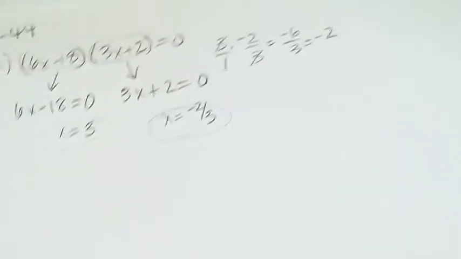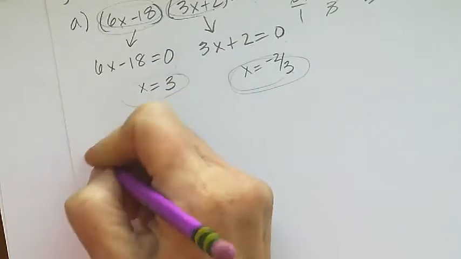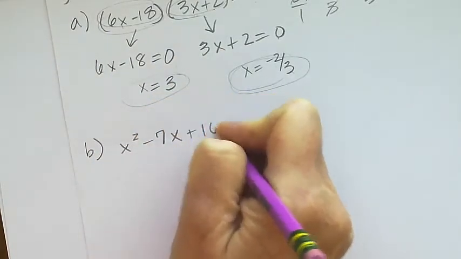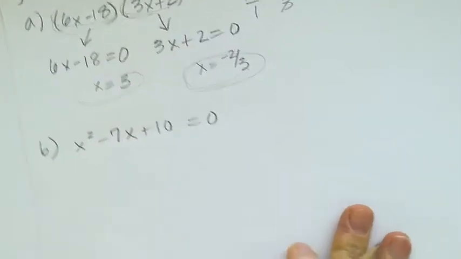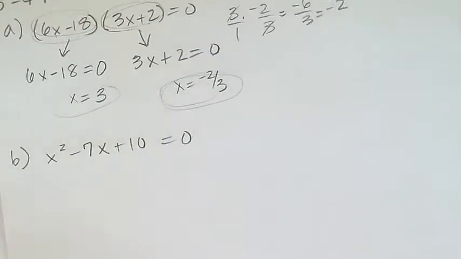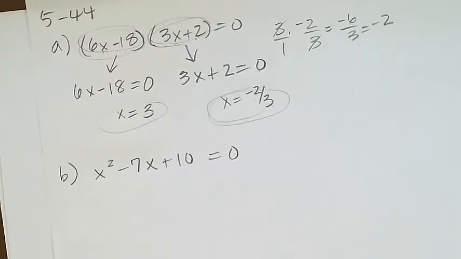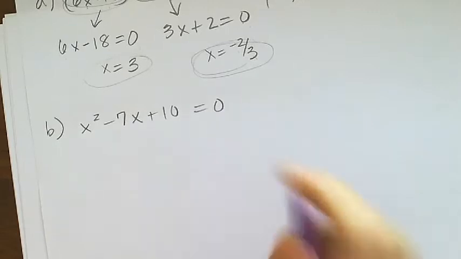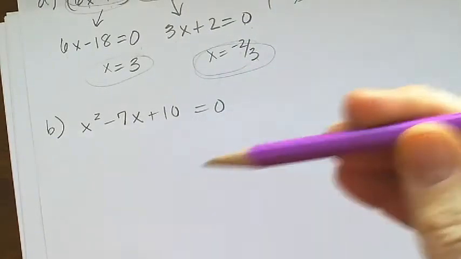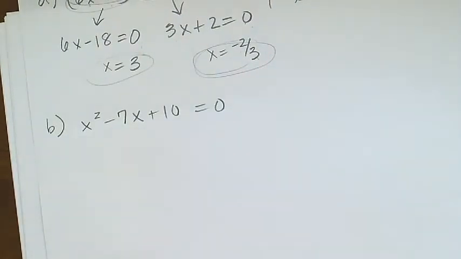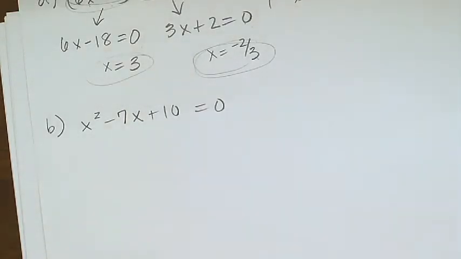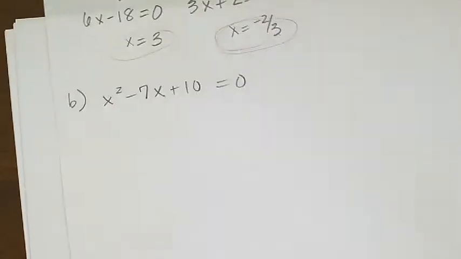Okay, part B, we have... Every time we do problems like this, someone always says, well, do I just add 10 to both sides? You can do that, or subtract 10 from both sides. It's not going to get you anywhere, but you can try it. So hopefully you're starting to recognize these are not linear. You are not going to approach this the same way you would approach a linear equation.